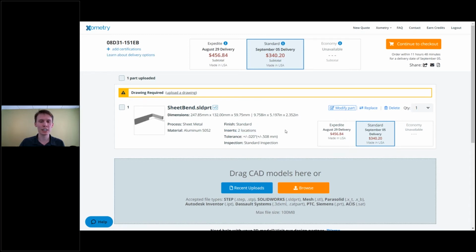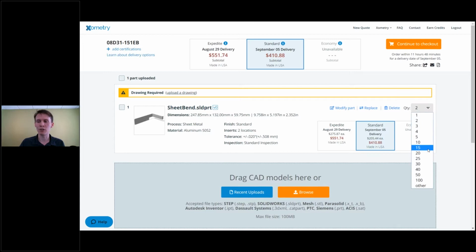I have this 5052 part, 2 inserts in the locations, and even by changing quantities, you'll see how quickly sheet metal amortizes in pricing. Because a lot of that is getting that initial setup and tooling in place, and then as you keep on making more and more, the economy of scale just keeps on getting better and better. And we'll go more into that, but this is one of the biggest reasons why sheet metal products are so proliferated all around you right now. It's kind of one of those that scales almost like an injection mold part, where you make your setups and you just repeat.